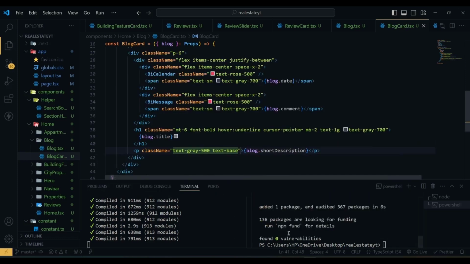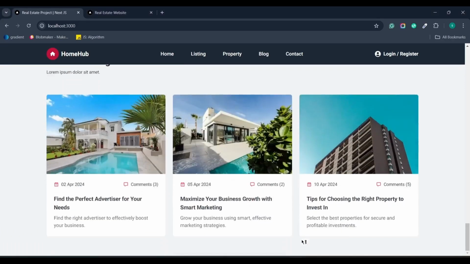Now if I hit save, here you can see we have our title and a short description just like this one, and next we have the read more button.